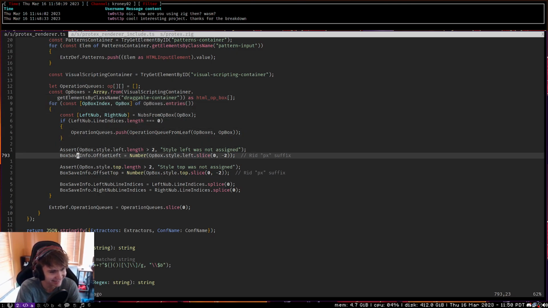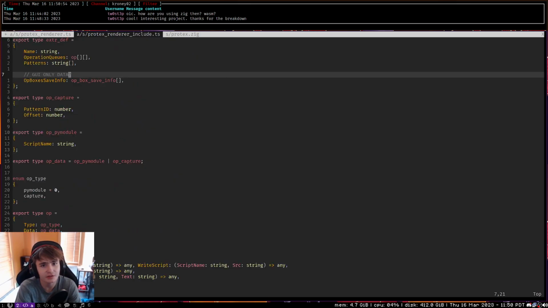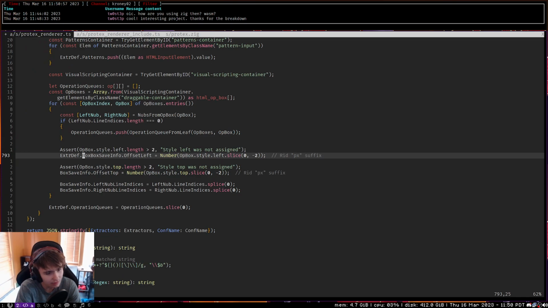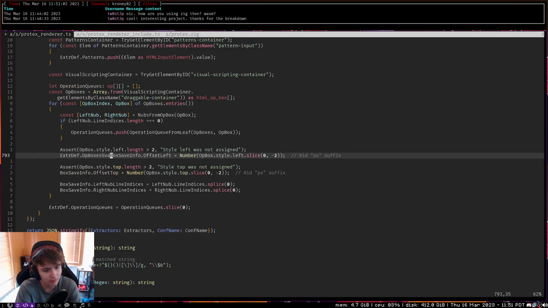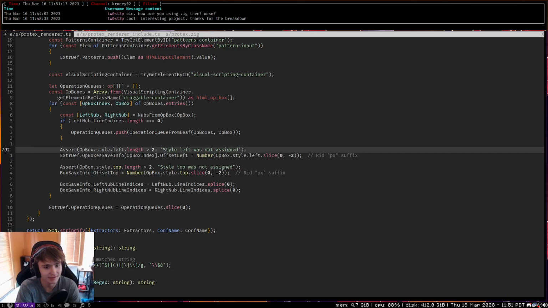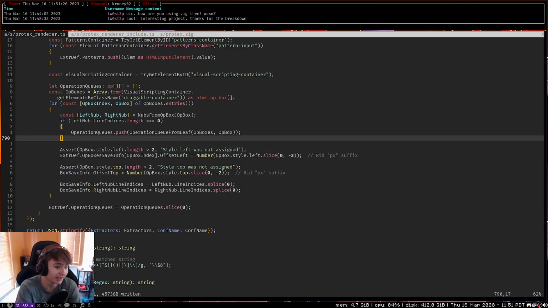I can say extra def dot box save info at the current opbox index, dot offset left. So that. I need to append some new save info.